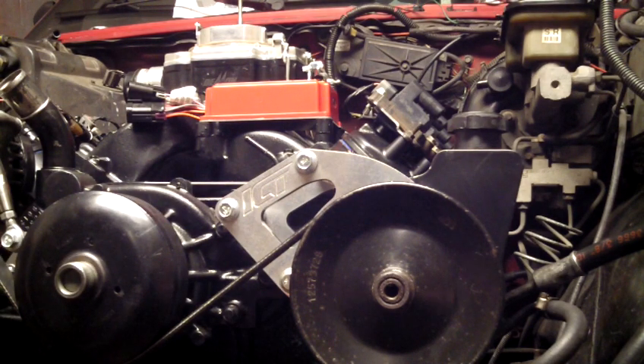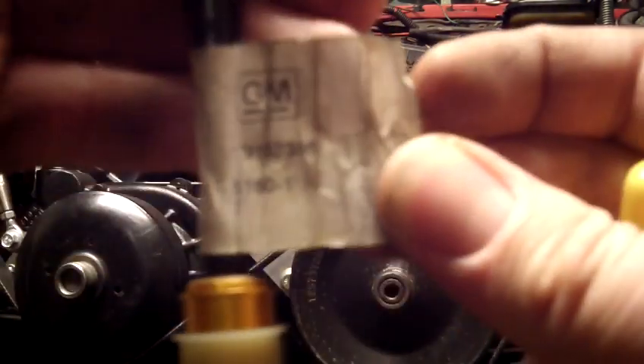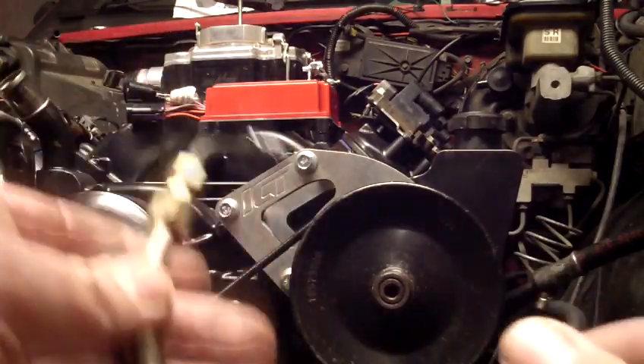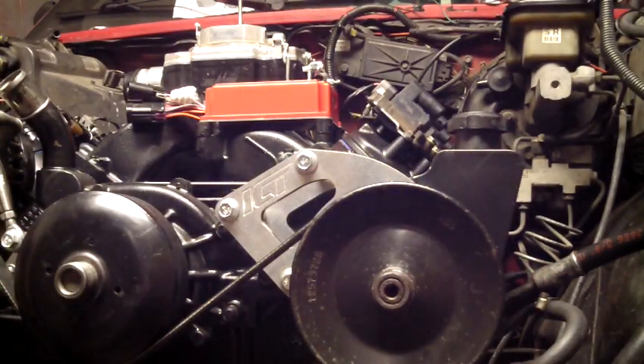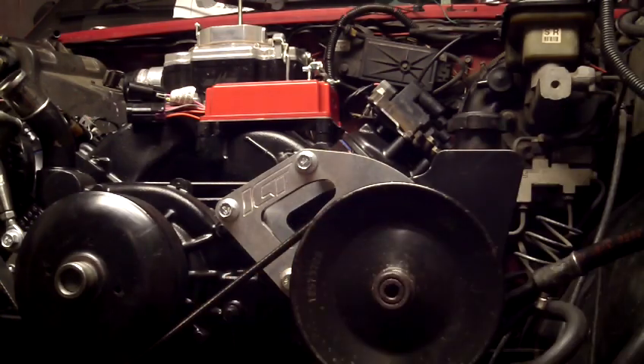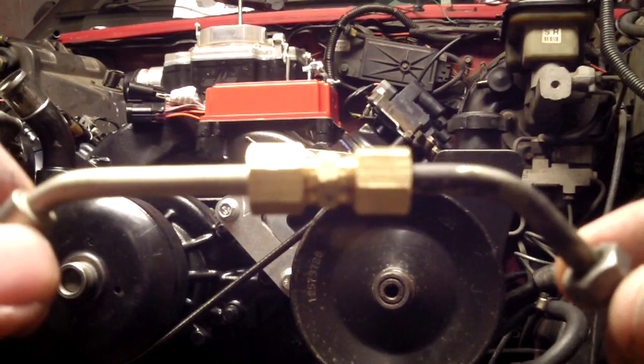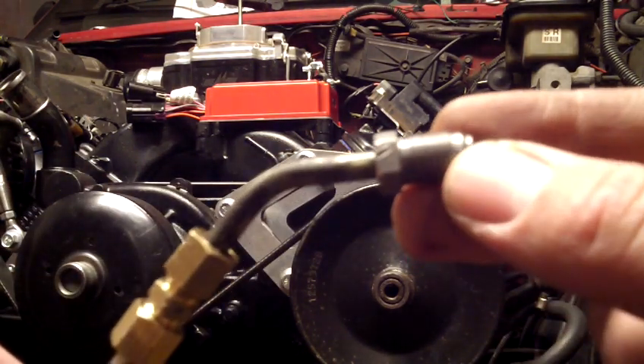When you're all said and done with the fittings you're buying, you're going to be spending around $100, $110. I did a little sniffing — I went to the dealer and ordered a GM 191-53386. This line had a quick disconnect on one side with an O-ring that installs into the clutch master, retained by a roll pin. I went with a quarter-inch compression fitting to adapt our M10/M12 metric bubble to the GM quick disconnect.